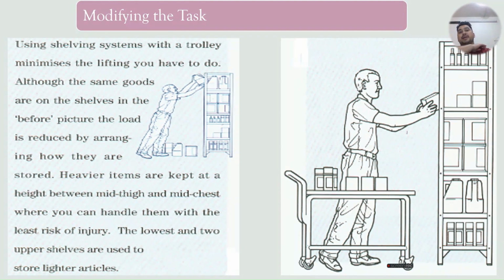Whenever you are storing above the shoulder level, you have to make sure that you are not storing any item more than 3 kgs above the shoulder level, because when people have to reach there, they have to stretch their body, and at that time they won't be able to pick the item properly. If an item is heavier than 3 kgs, that can cause risk, and accidents may happen.